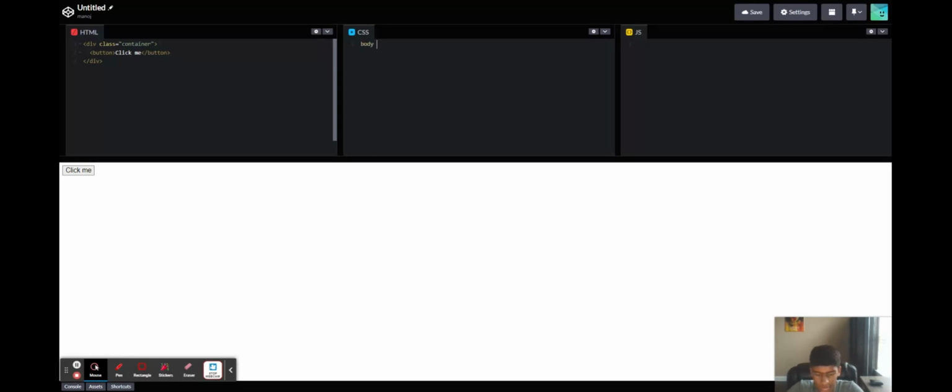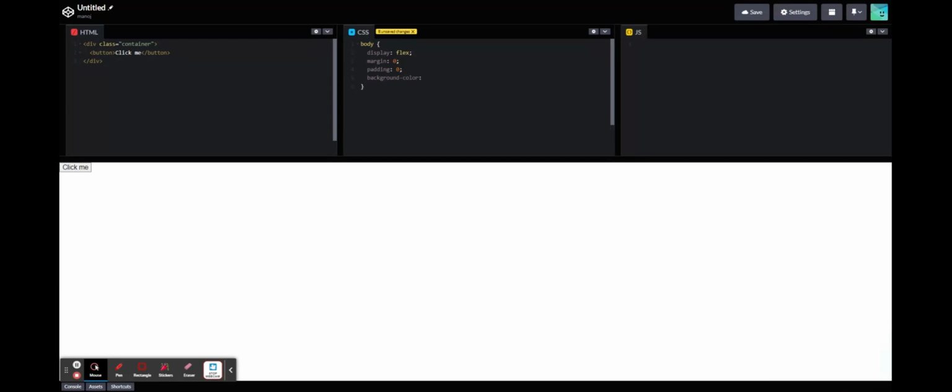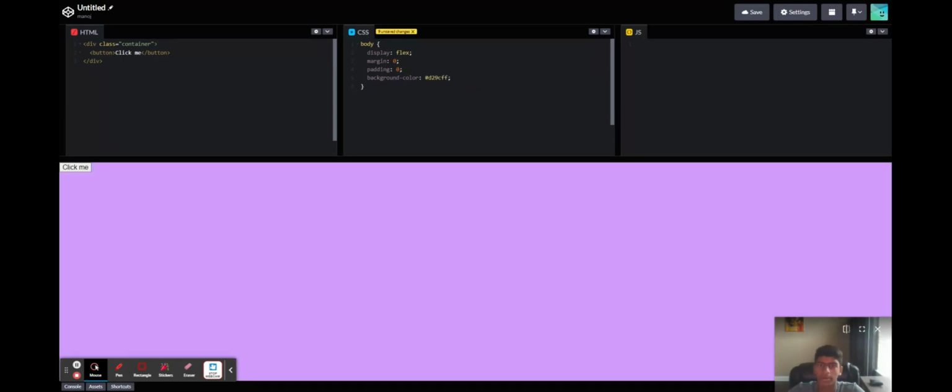So let's start off by styling the body itself. Let's make it a display of flex. Let's give it a margin of 0, padding of 0, and a background color. I have this color stored right here, just like a light purple.